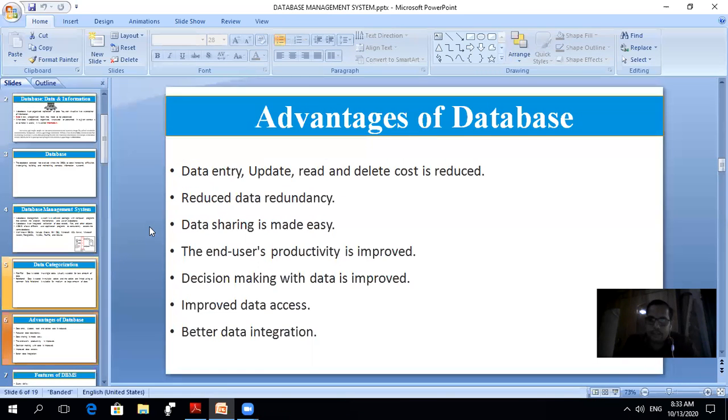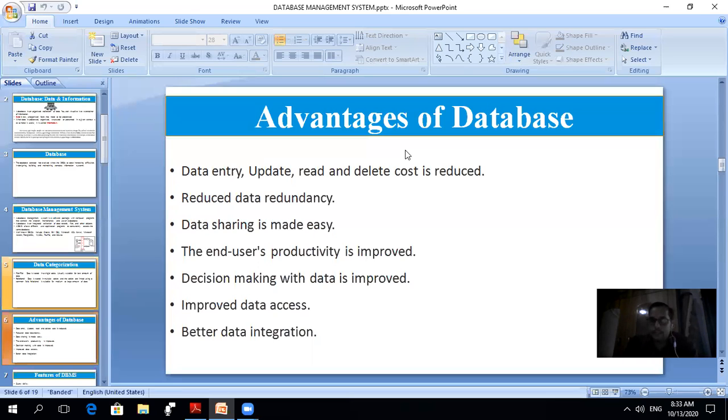advantages of database software. Advantages. First advantage is data entry, update, read and delete cost is reduced.